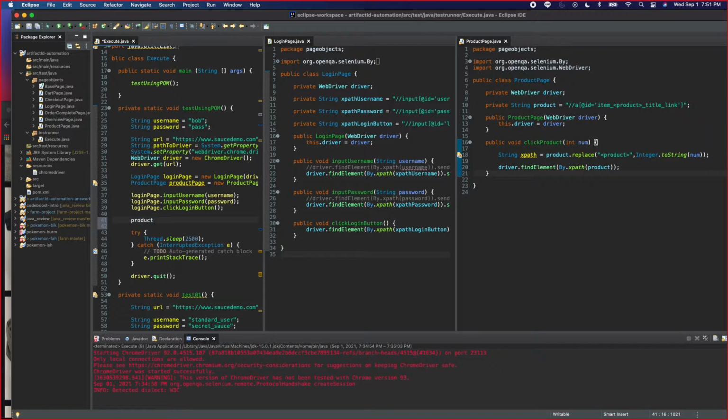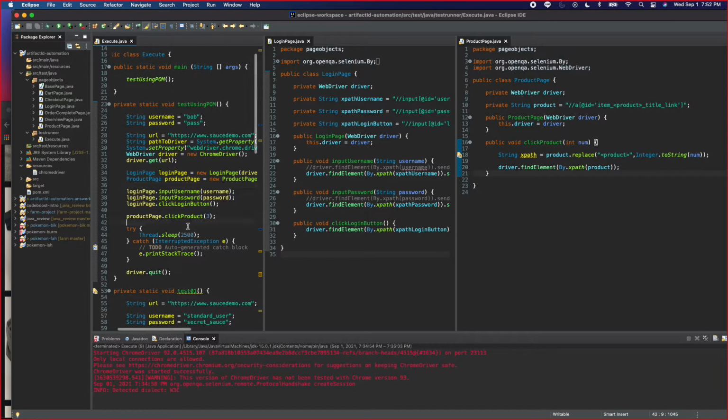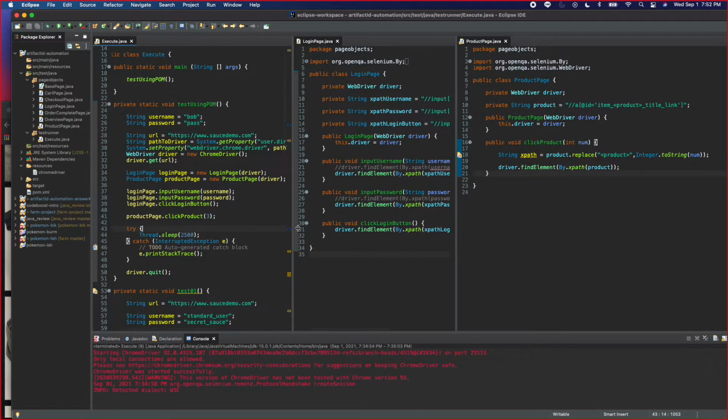You want to take it away? Yeah. So we have the product page, and then hold on. Okay, so you do productPage.clickProduct. Yeah, exactly how we coded it right here, right? And let's say you put, what is that, initializing the product page? Yeah, we did it right here. I forgot you did. Okay. So you just put any number in there and that's it?